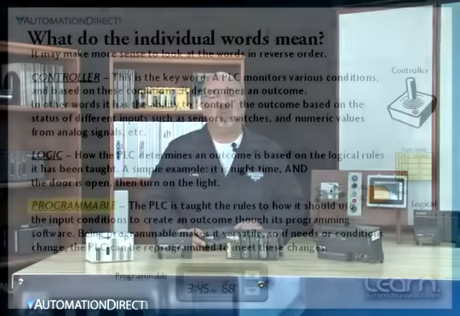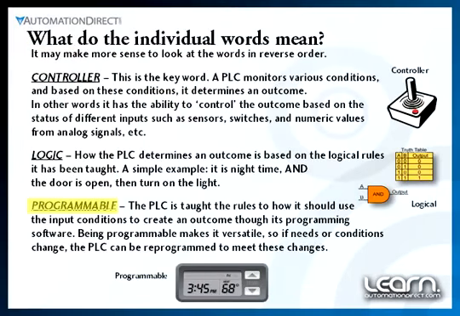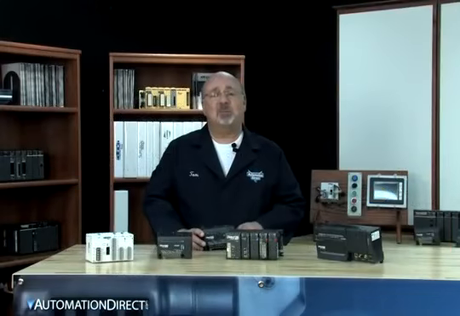Programmable software for the PLC is used to create these logical rules. Because you can program the PLC to behave however you want, it can be adapted to virtually any application. The ability to program and reprogram the PLC makes it very versatile. And for this reason, if future conditions change, the PLC can be reprogrammed to meet these needs.